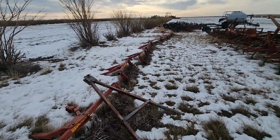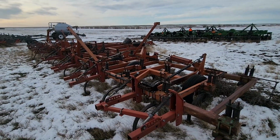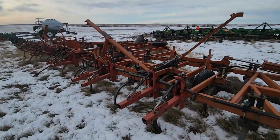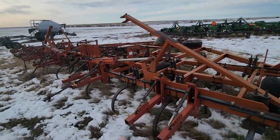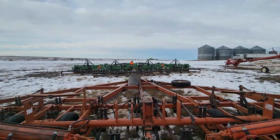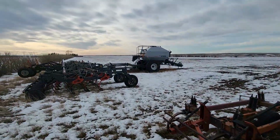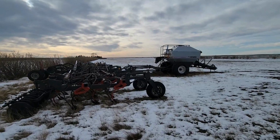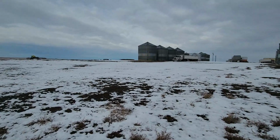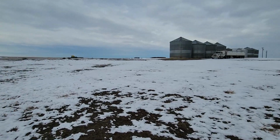Then just some more old stuff that hasn't been used. We've got this old cultivator here that we kind of use for parts. It's not in great shape. We actually have another one that's almost exactly like this one, but it's down at the pivots right now. Say the good old Summers disc, you guys have seen that in a video from about a month or two ago. And then the good old Flexicoil that we actually took out this year, rebuilt it all and used it for fall seeding. We'll kind of head back towards behind the bins there, look at some of the old equipment, and kind of end off over by the John Deere Airseeder.